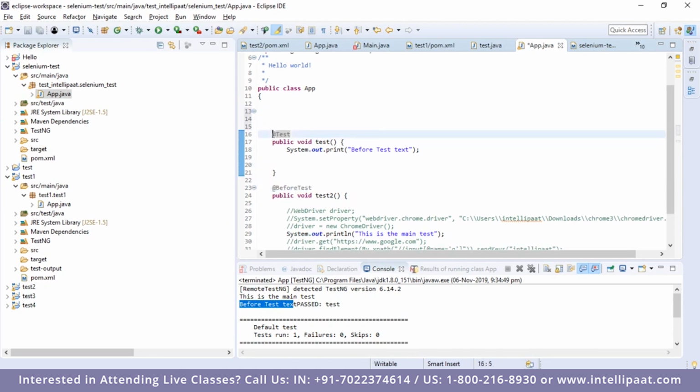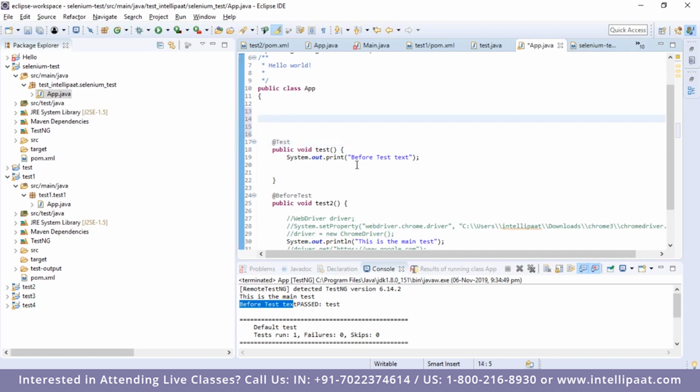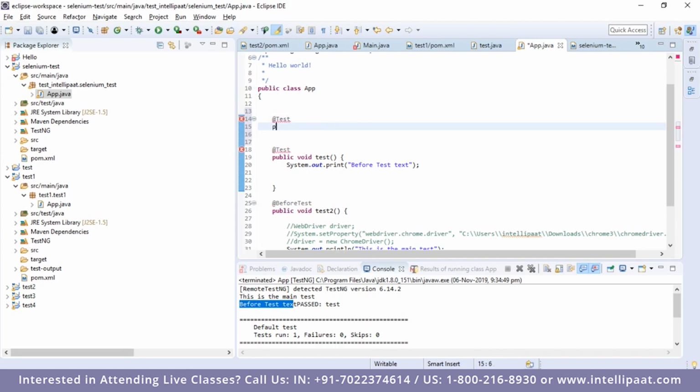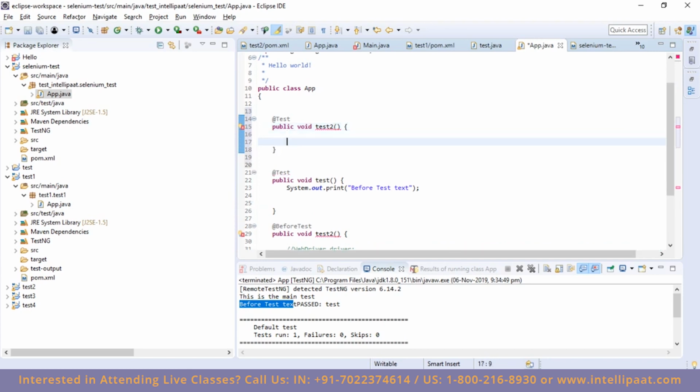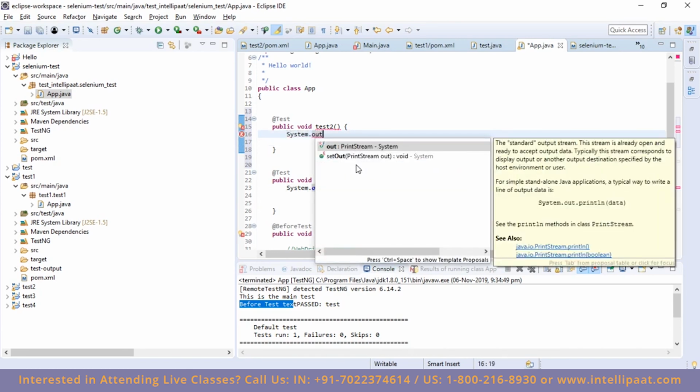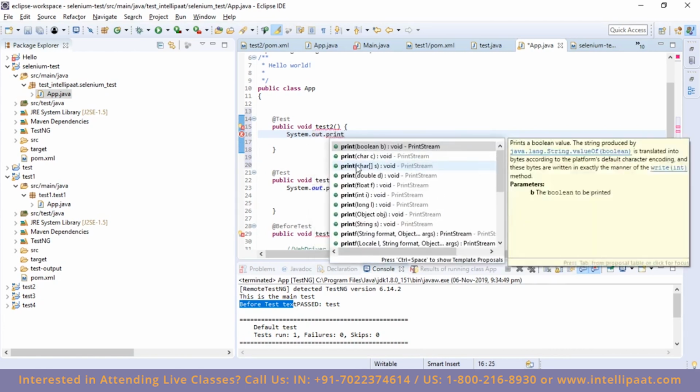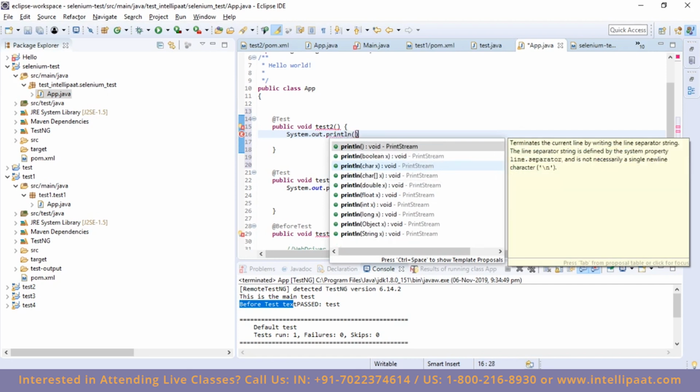So you have defined a function which is @before test. Let me write one more @test. Okay, and now let me just type in public void test2 and then type in system dot out dot println, and now let's type in the text.